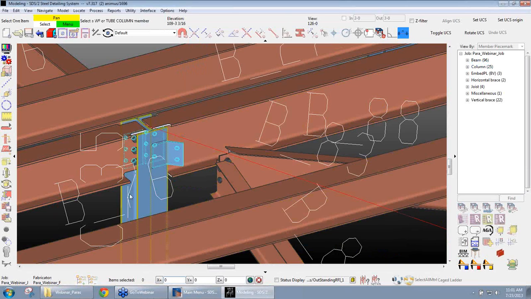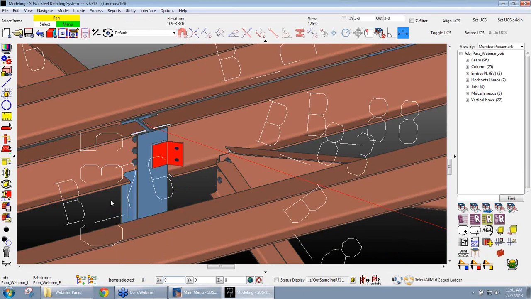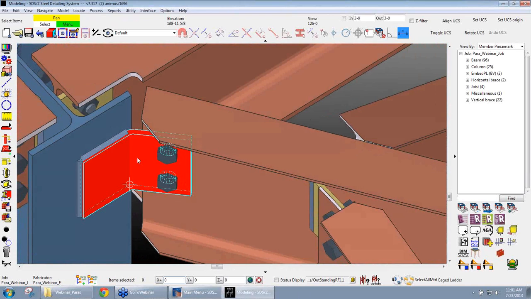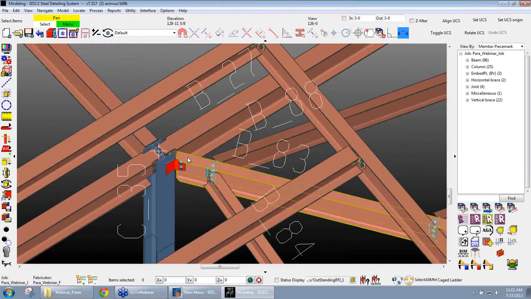Continue, yes. And I'll hit OK on that one and go through and just reprocess this. And there I can see now I quickly just have a bent plate connection that the system otherwise did not design for me. So like I said, just another quick parametric that I can go through and run.